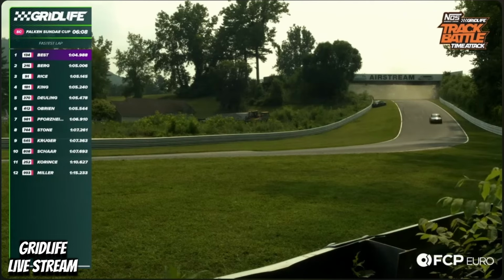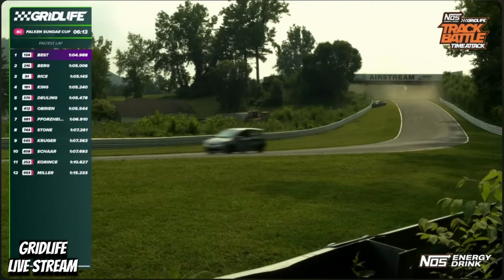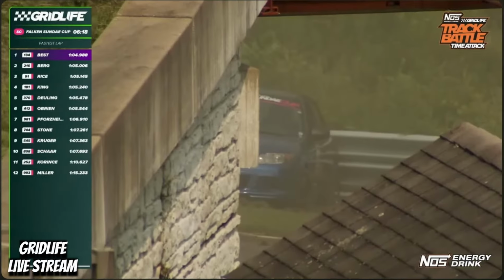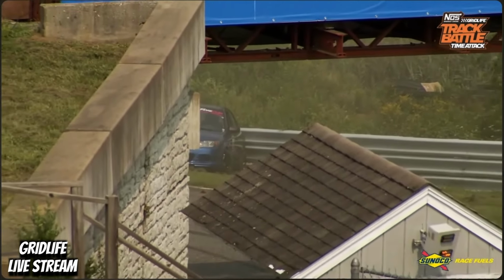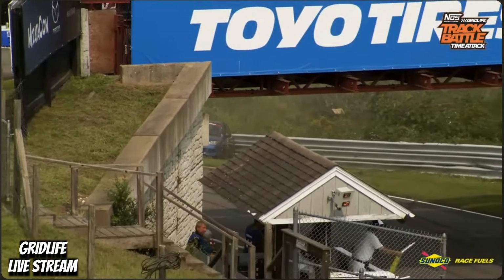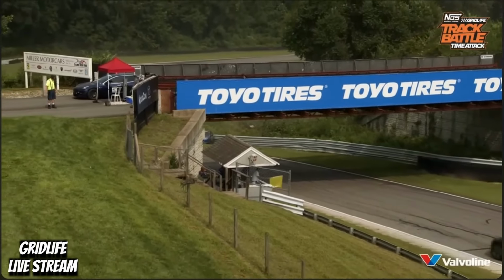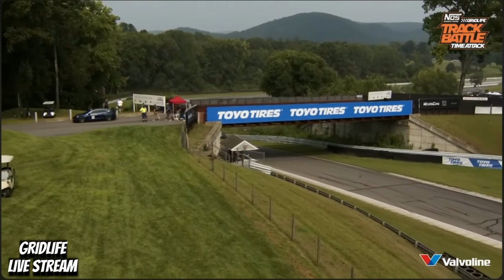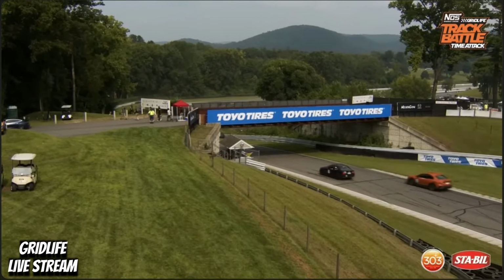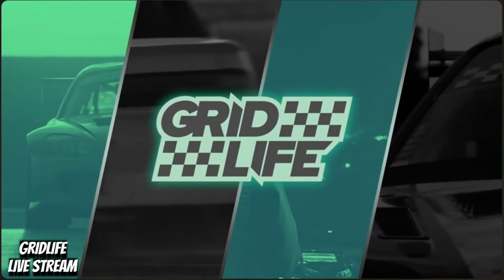There's a local yellow covering that, but we might have to go full course because it'd be tricky to get him turned around there. And you can see how abrupt the curbs are on the entries, particularly to West Bend up there, because he just clipped that curb with that right rear tire, and you can see it just lifted the back of the car up. And somebody else having a spin. I think somebody in front of him, it looked like. So yeah, not down here at turn 7 from what we can see. And we have the full course yellow out on the racetrack, so that will bring us to a halt for the time being while we go retrieve that car from turn number 7.